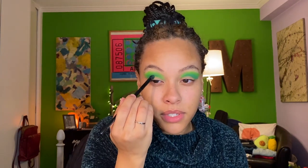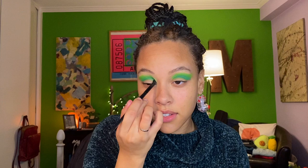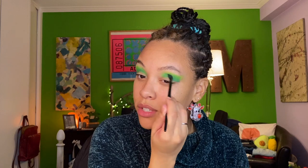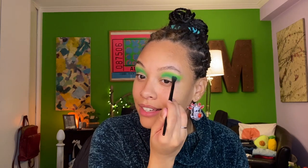And also I'm not super concerned about how the edges look because I'm gonna clean that up shortly. And now I'm gonna take that same blending brush from before and blend this further into the crease so that I can deepen this up a little. We don't want any harsh lines. We just want nice, pretty blending.